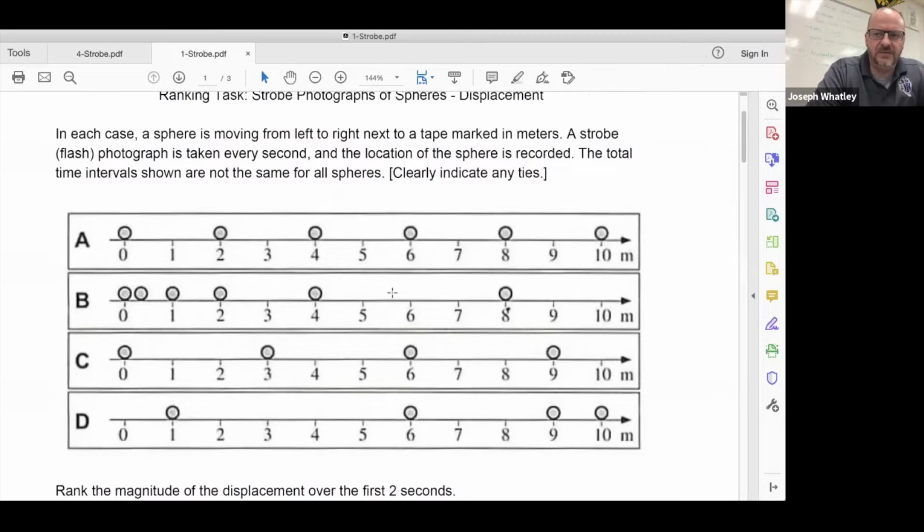And using flash photography, every second, it took a picture of where the ball's located at. So in line A, after 1 second, it took a picture and the ball was at position 0. At 2 seconds, it took a picture and the ball had moved 2 meters because it's sitting over position 2. Okay, we can see that after 5 seconds, it was at position 8 meters along. So that was trial run A, and then B is a different ball, C is a different one, D is an even different one.